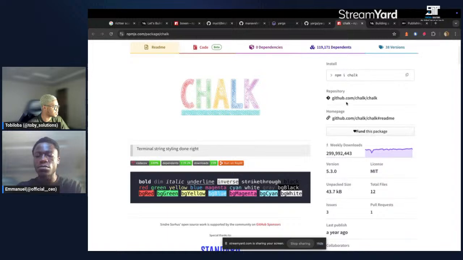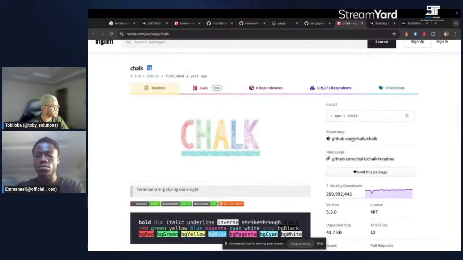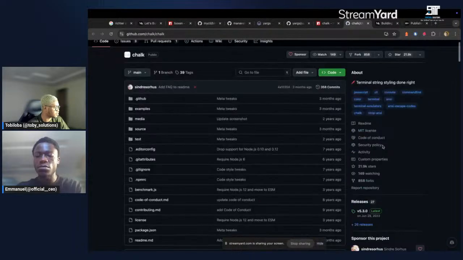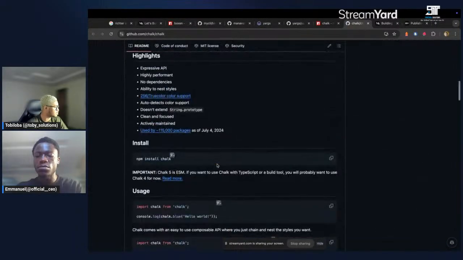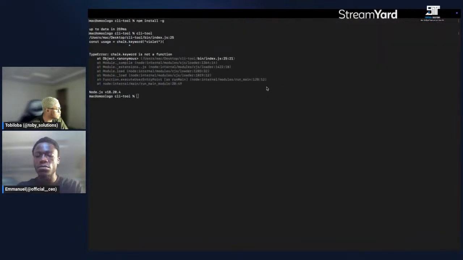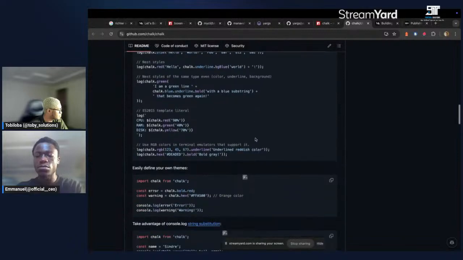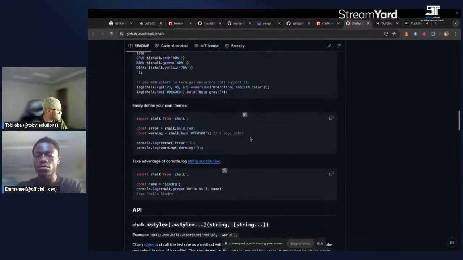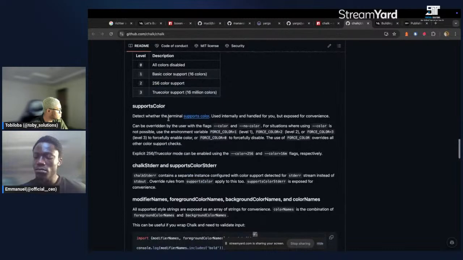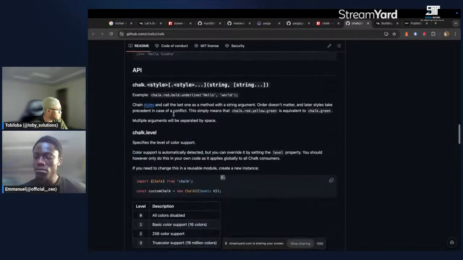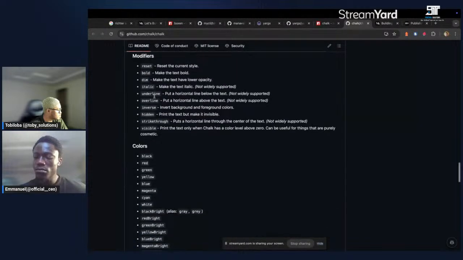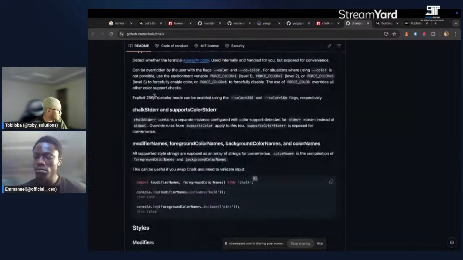Let's just go to their docs. Oh, they don't have docs. They have a README. There's probably a website for the docs linked on their README, but they don't actually have anything like that. So maybe they put everything here. So it says chalk dot keyword, right? Is there still anything like chalk dot keyword? There's chalk dot level, chalk dot reset. Oh, these are like modifiers.